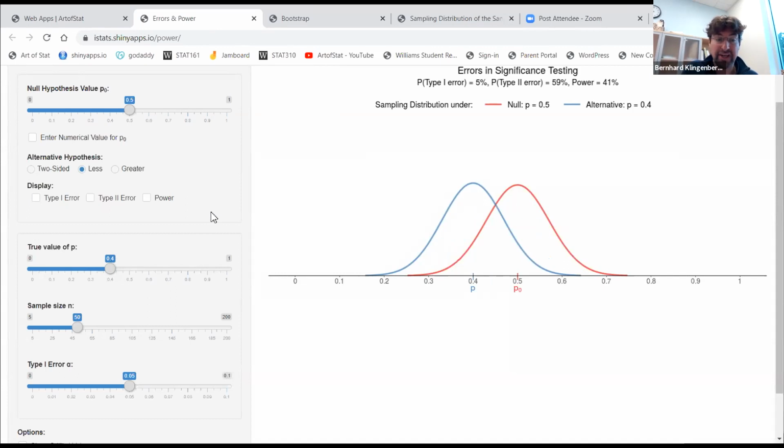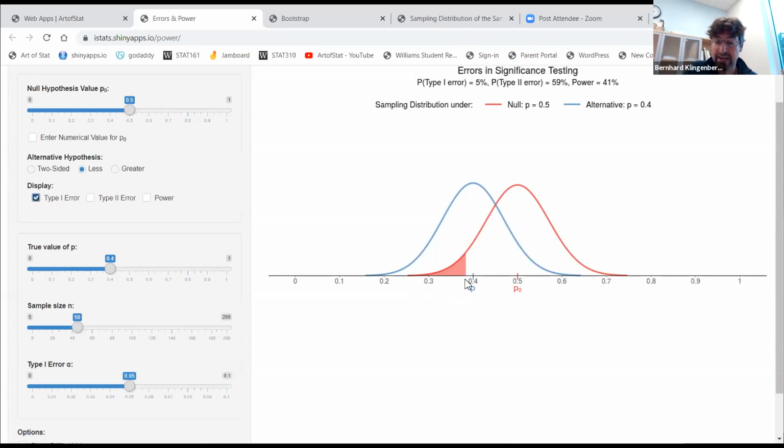Where do we see, first off, type 1 error, and where do we see type 2 error? Well, to display the type 1 error, this is right, assuming the null hypothesis is true. So if you assume the null hypothesis is true, then you're assuming that p is equal to 0.5. So you're operating under this red curve. And if you click on type 1 error here, you see that you would reject the null hypothesis if your sample proportion is this cutoff or lower. And this area happens to be, what did I select for alpha here, 5%. So 5%, that's the cutoff.